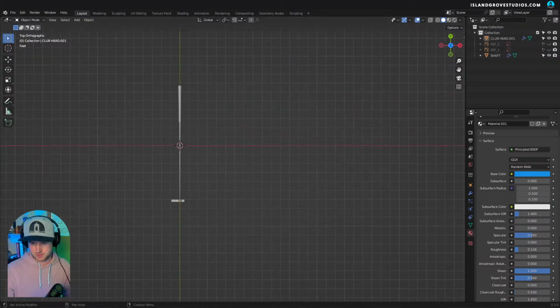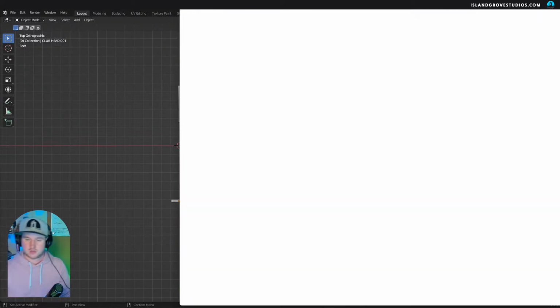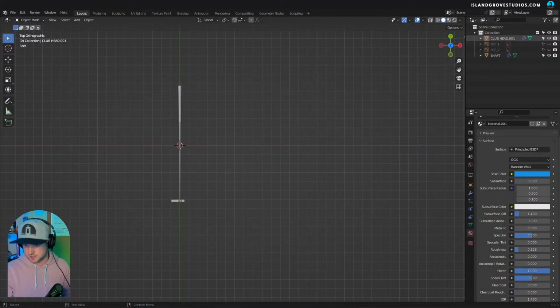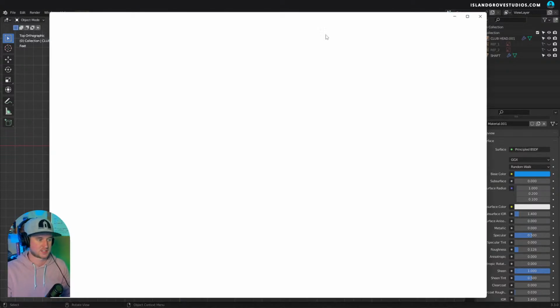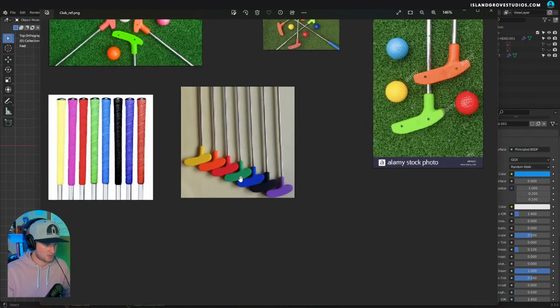Where's my other reference images? This one. Oh, that's completely metal. That's not what we want. Yeah, I'm going for more like this one. Very matted rubber.